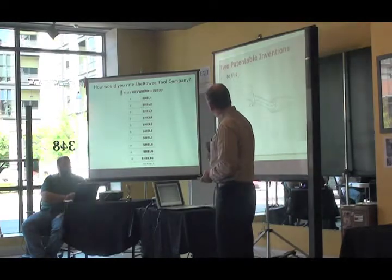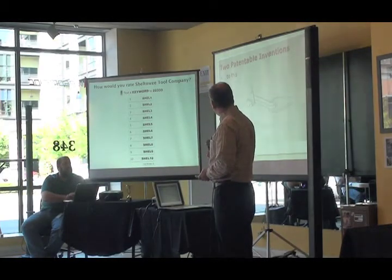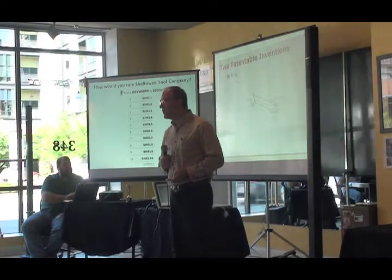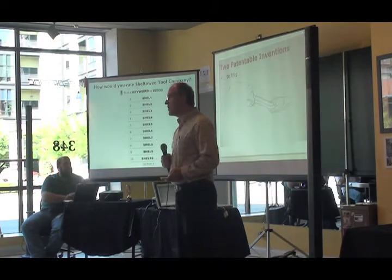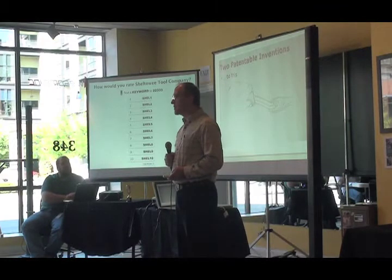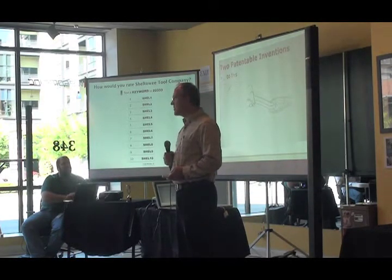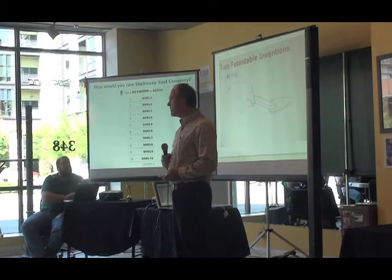So this is an image of the knife in action. We only have CAD models at this point. We do not have complete working prototypes. I have put in a request for a grant, and that'll go in actually tomorrow. And thanks to Warren and his team for helping me put that together.